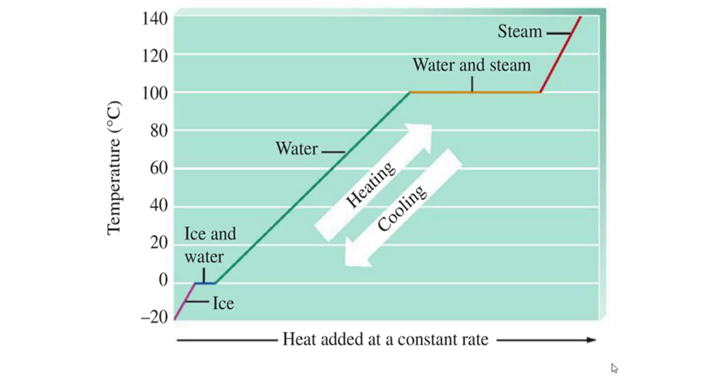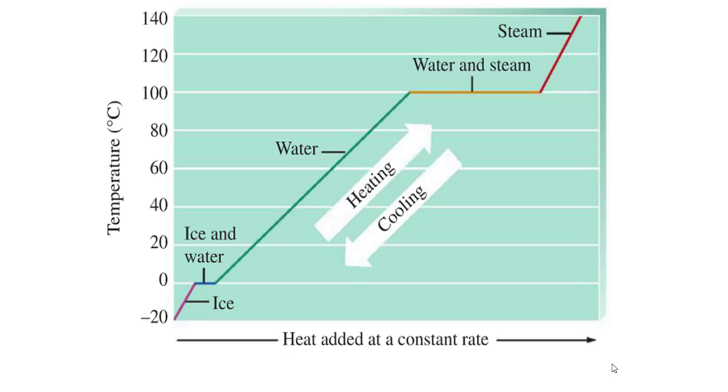So if your sample is starting out as ice at negative 20 degrees, it's going to increase in temperature until it hits 0. And at 0, that's a really fun state. You've got an equilibrium going on where ice is converting to water. So is dihydrogen monoxide a liquid or a solid at 0 degrees? Yes, it's both. It's slowly transforming. The second all of the ice has been transformed to water, now any energy you add into the substance will change the temperature instead of changing those forces that are holding the ice or the water together.